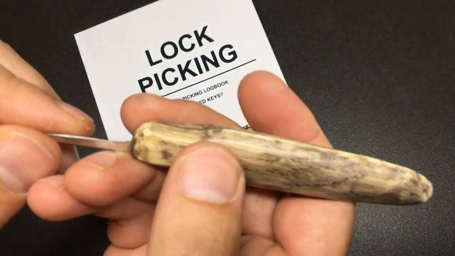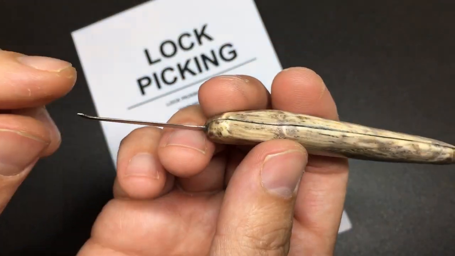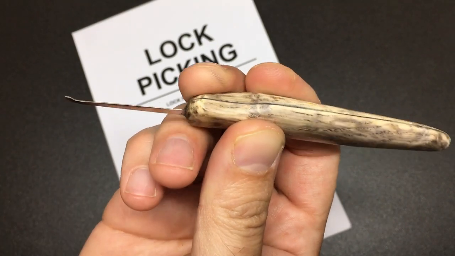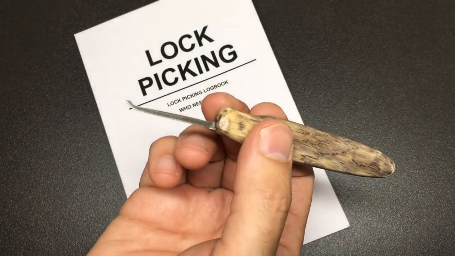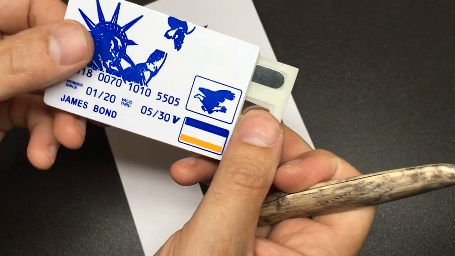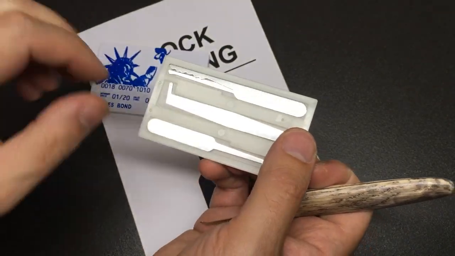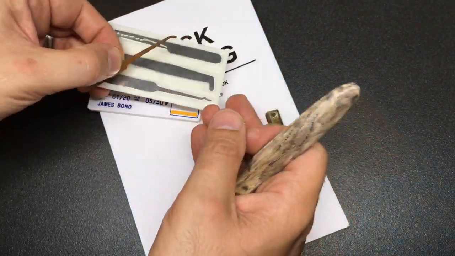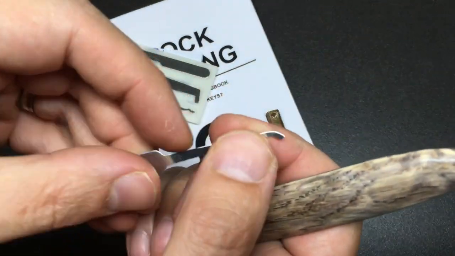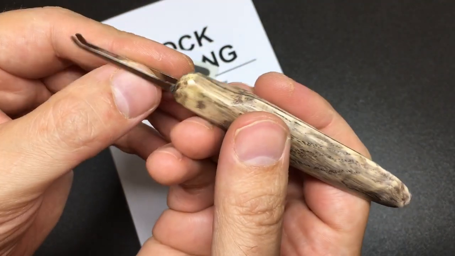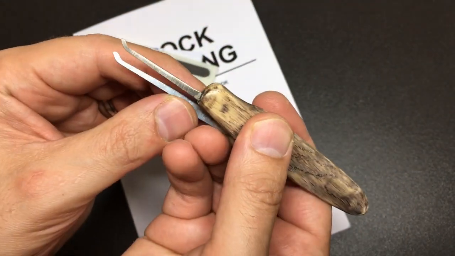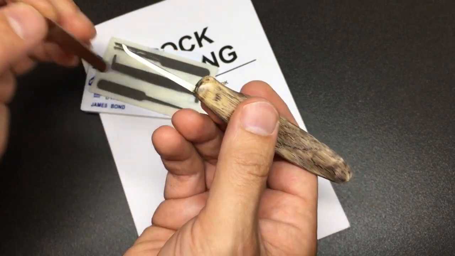And he also sent me this as an Oak handle, but the pick itself is actually made of something which you are familiar with, which is this particular pick from one of those credit card pick sets. I've never seen one of these mounted in a handle before and it's really cool.